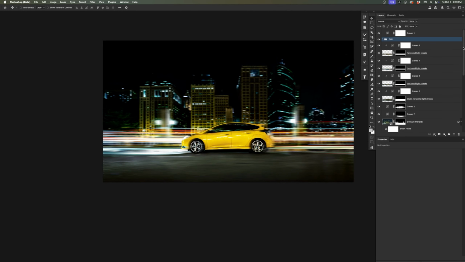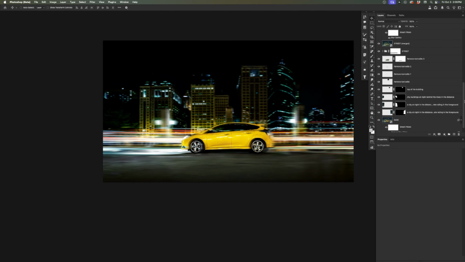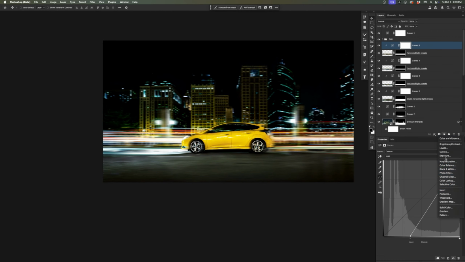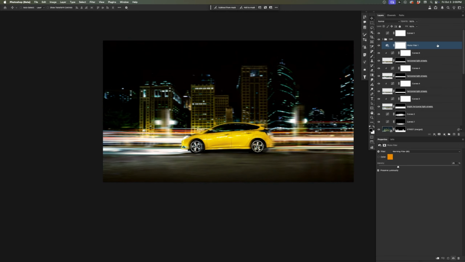So what I want to do next are some unifying moves to kind of tie the room together. What I want to do is use this really simple tool called photo filter. And what it does is it just puts a cast over everything. Let's see if we want it above the car or not. So before, after, before, after. I kind of like it above the car.